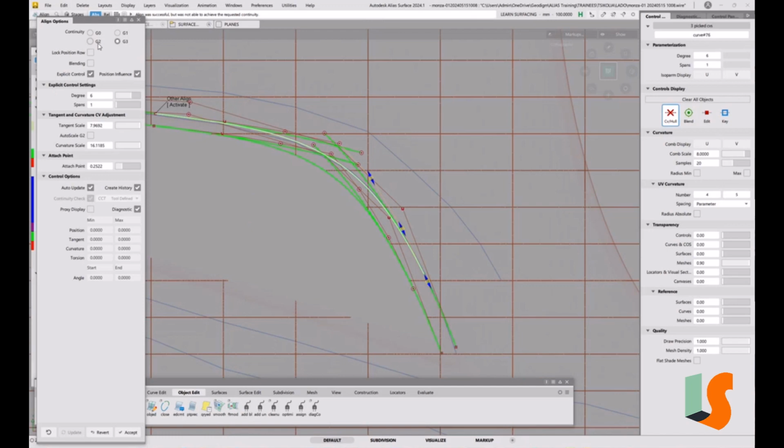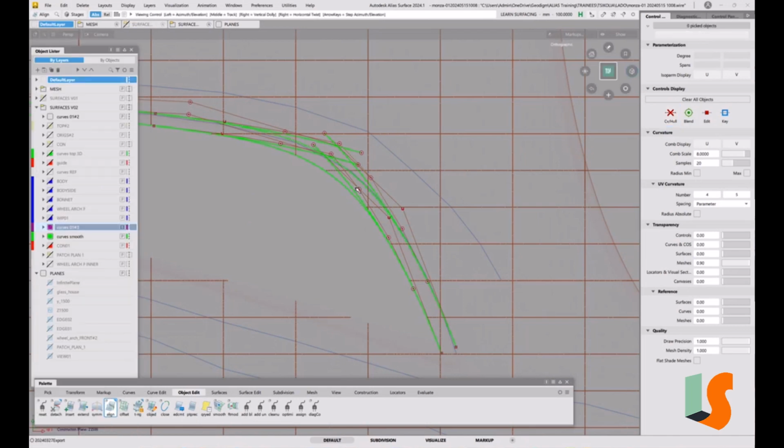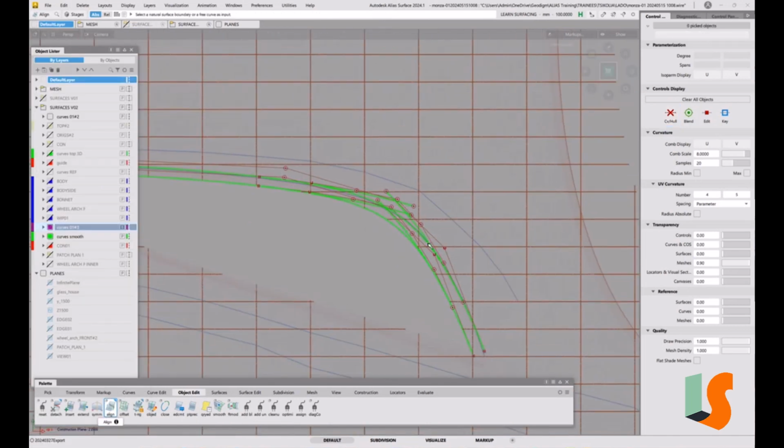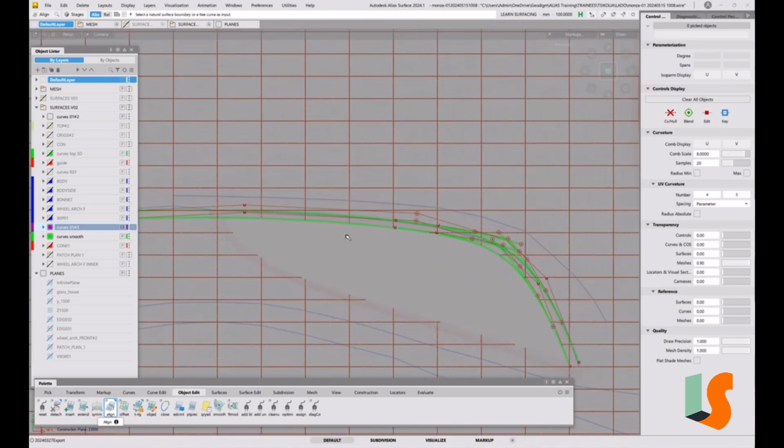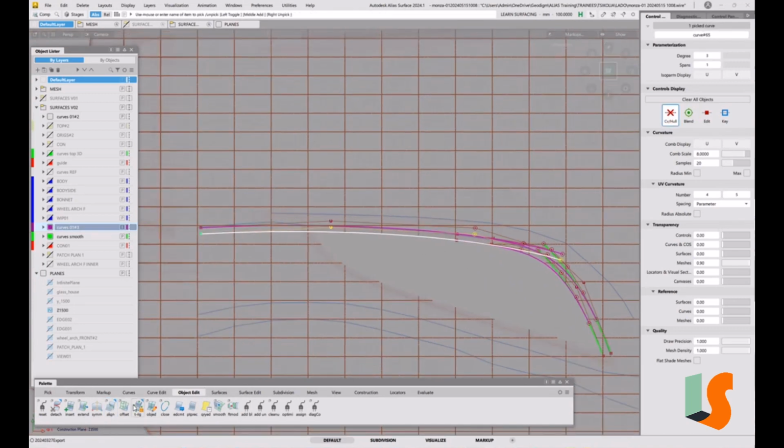So in that direction, you see I've got G3 on, but it's going to ignore the middle point because that's controlled by the other end anyway, so it's not going to make any difference. It's only going to achieve G2, but chances are the curvature will be fine. And then this outer edge, we should be able to just offset that as well. So let's go from this one and we'll offset that.